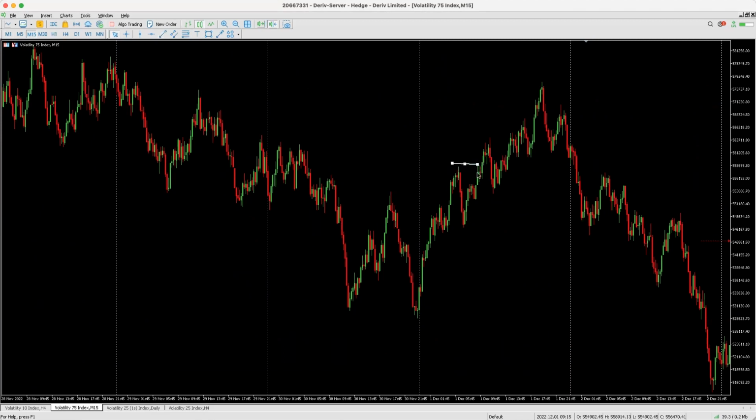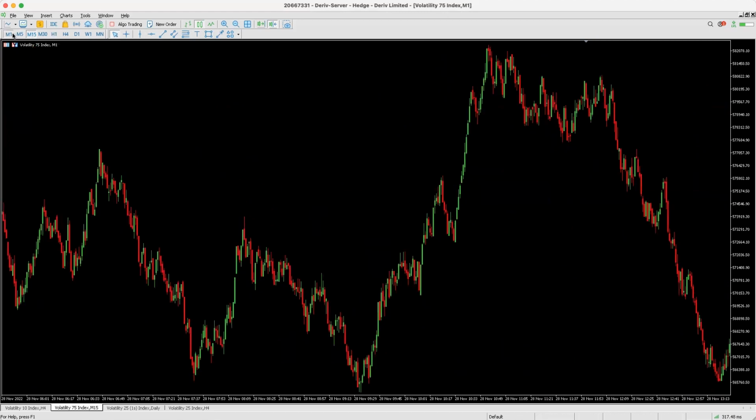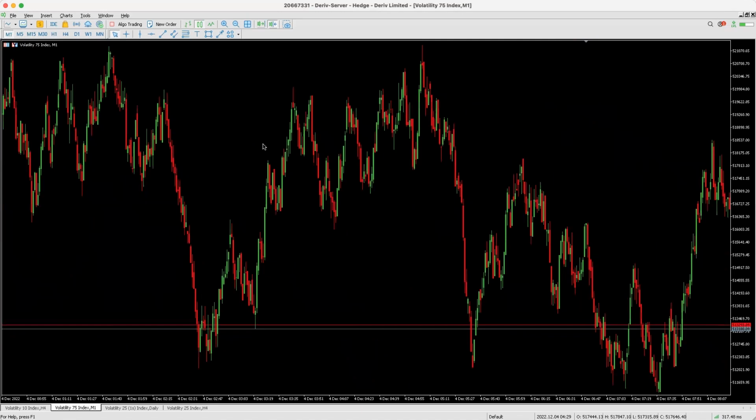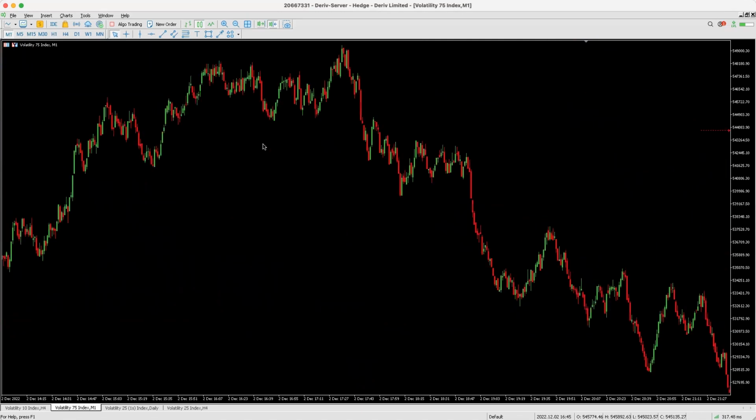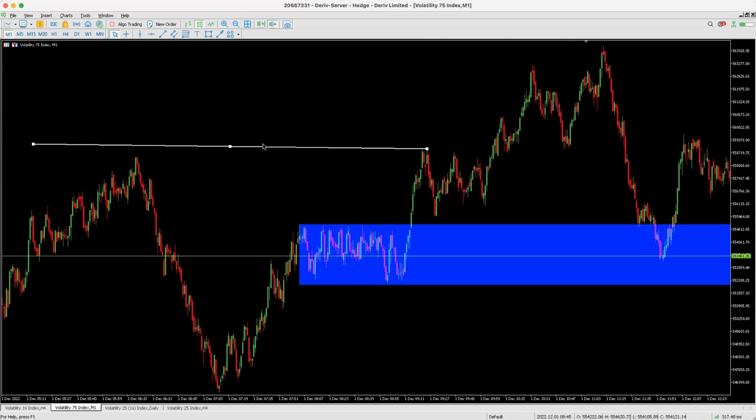Another breaker structure right here. Then the area responsible for that break, place my 50% line, and then go to the 1 minute time frame. This is just quick scalps, quick in and out. You can probably get like 5 winning trades in a day. It just depends on you.